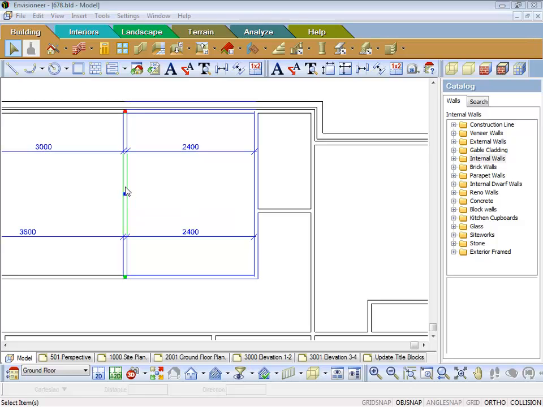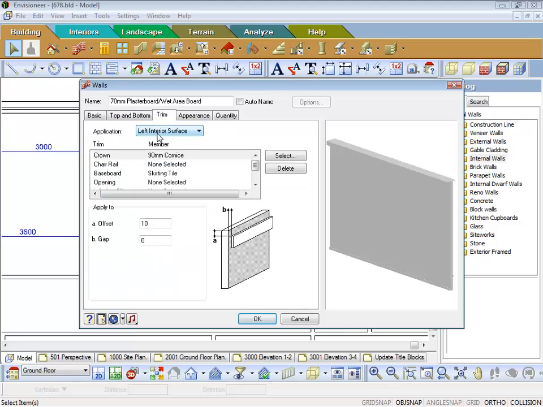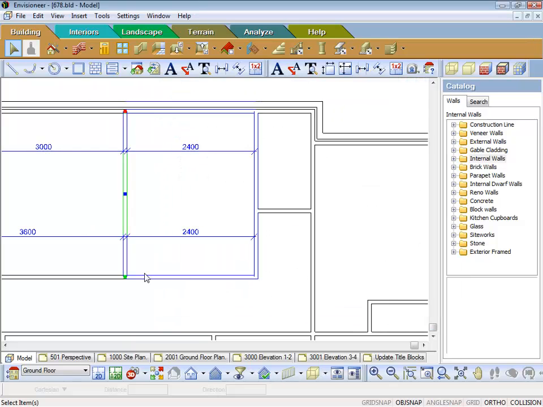So if I've gone into the properties of the trim, on the left side I've got skirting tiles. If that's the start point and we're travelling down in this direction from the bottom to the top of the screen, then the left side of the wall is on this side and the right side of the wall is on that side. If the wall was drawn the other way from the top to the bottom, the green point would be up here, so the left side would be on this side of the wall and the right side would be on that side. You've got to imagine yourself standing on that green point and walking down the wall to work out what is the left side and the right side.